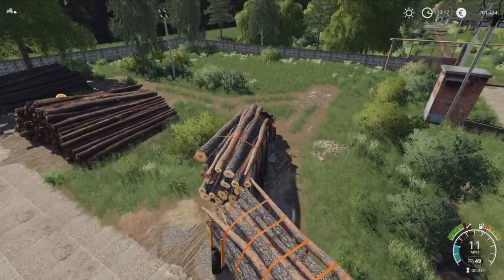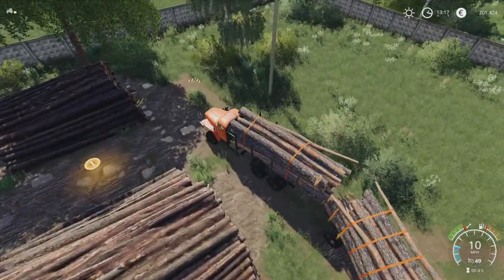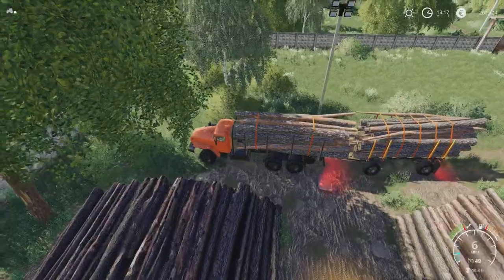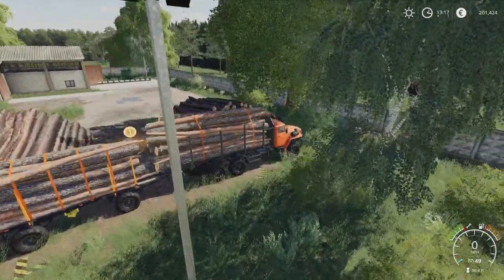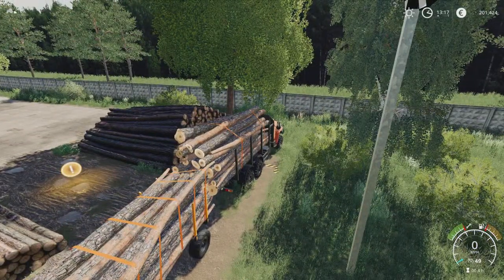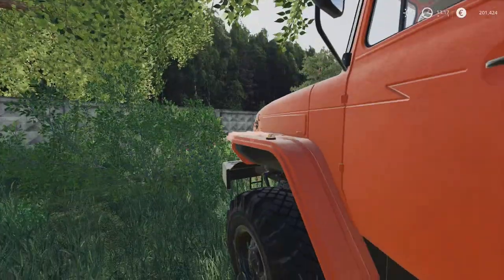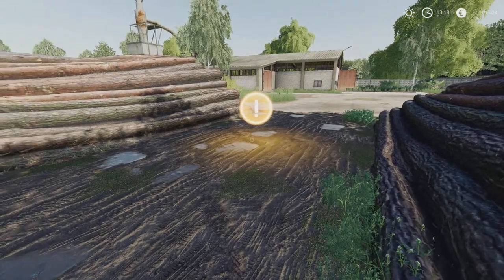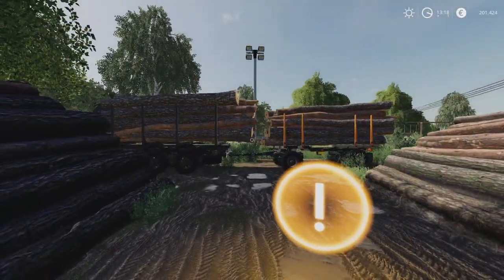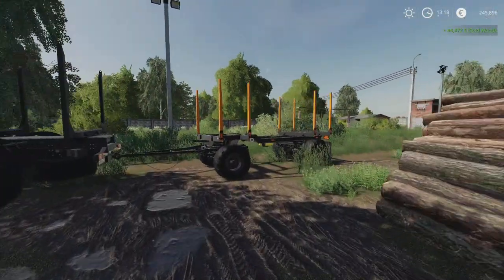Okay, let's try this again. Oh, we're going to get them both in. So what do we reckon? We get more than 30,000 we got last time, didn't we? Are we in? Kind of. Right, let's go, straps off. Let's see, shall we? 44. A little bit more. That'll do nicely.